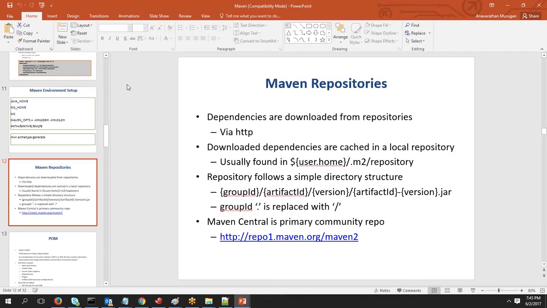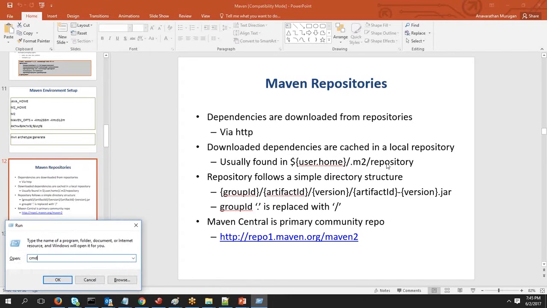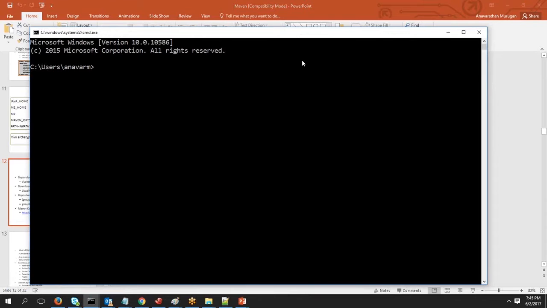Under that home directory, there will be a folder called .m2, and in that you can find the local repository. So how do I know what the home directory is? If it is Windows, when you open a command prompt, you get a directory, and this directory is the default home directory of the user. In the same way, if you connect to any Linux machine, the default directory you land in is always the home directory of the user.